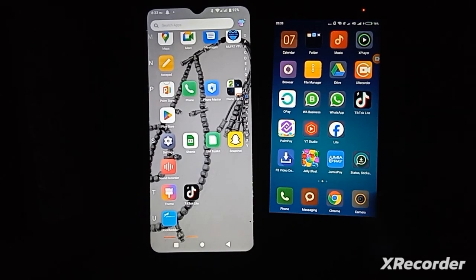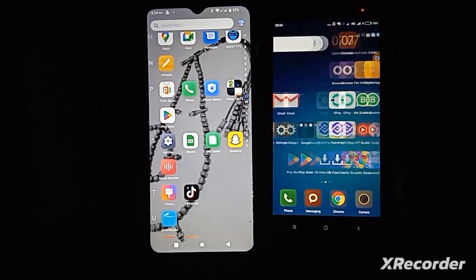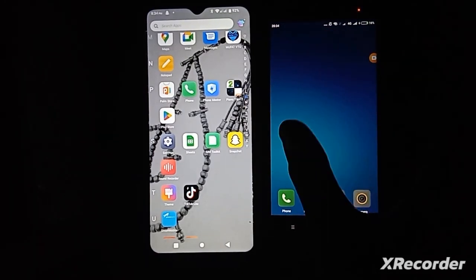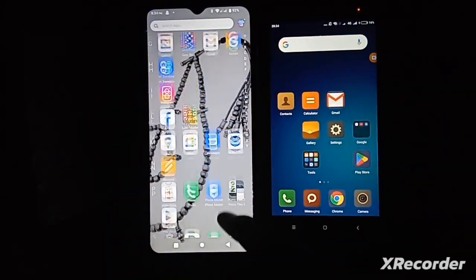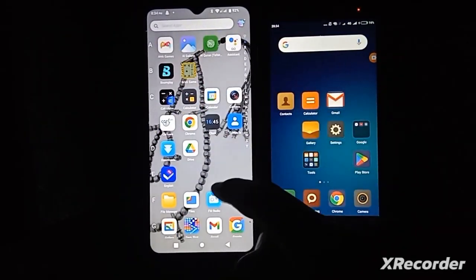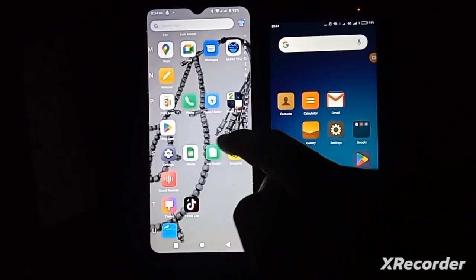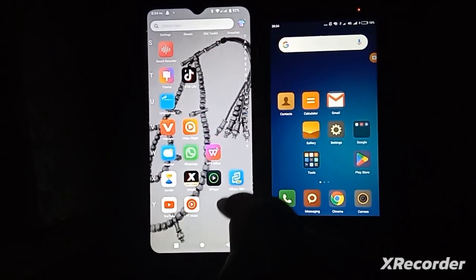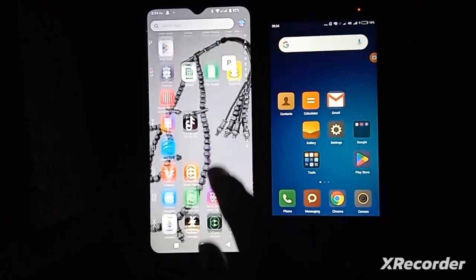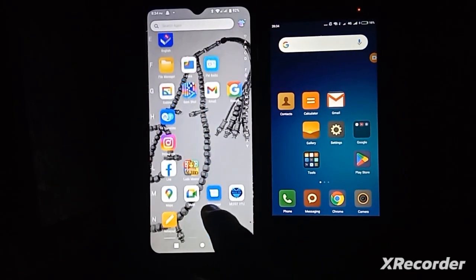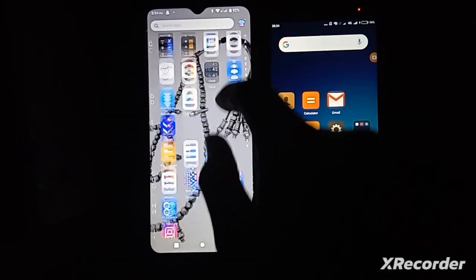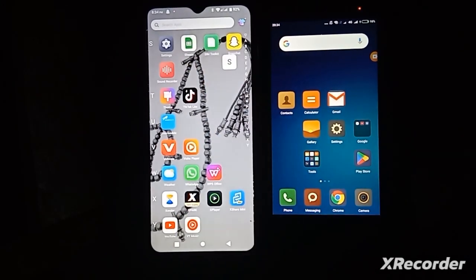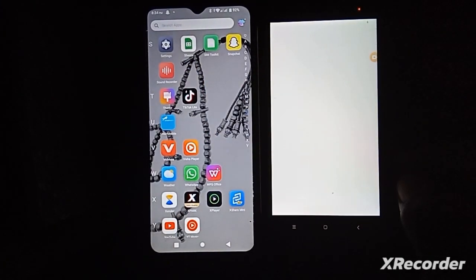Before we go on, I would like to show the menu of my apps and see the list of apps I have on this phone as well as this one. I want to download the OPay business app to this phone. Can you see on the app list on this phone, I don't have the OPay business app, meaning no app under the letter O at all. So now I'll go to the Google Play Store of this phone.